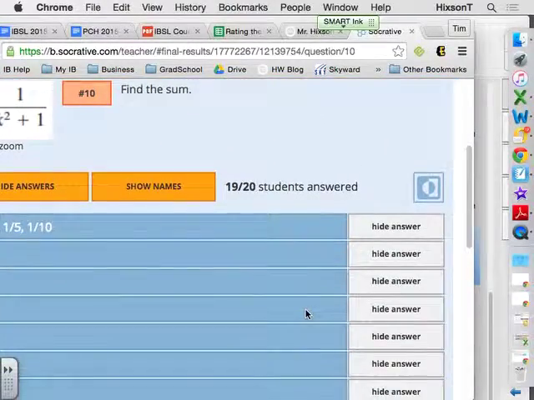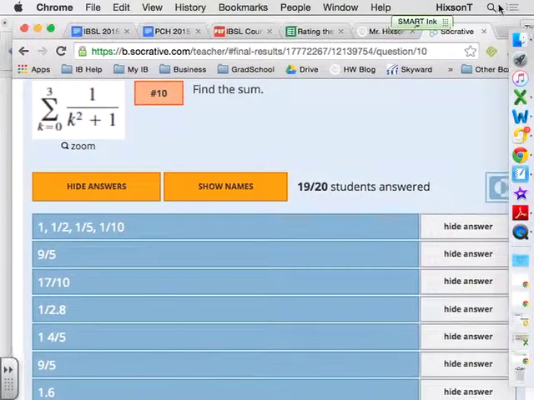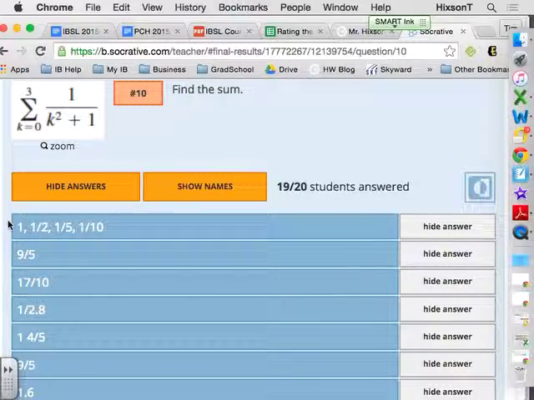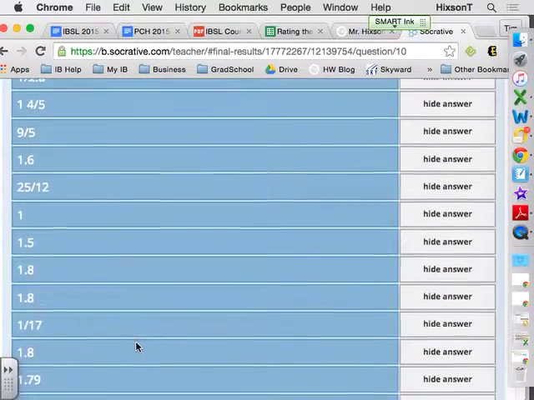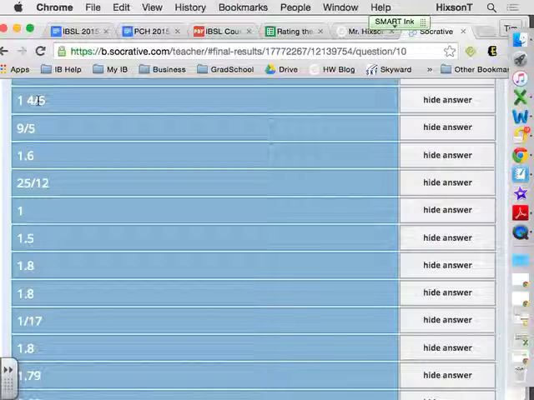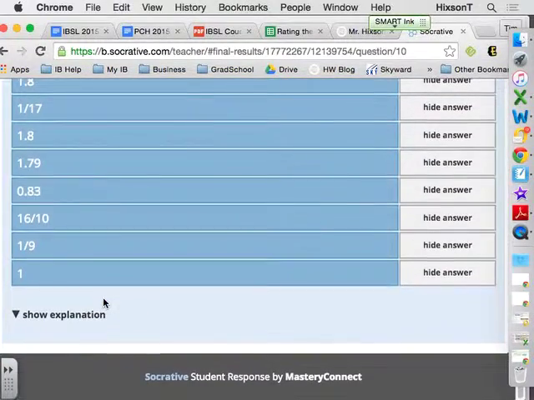Okay. All right. So yeah, here. This one, okay, this person actually found all the terms correctly, but it said find the sum. Okay, so you just need to add those up. And we did get, you might have gotten 18 tenths, but do make sure you reduce down to 1 4/5 or 9/5. Okay, or I would have also taken 1.8. Any of those answers would have been fine. Okay.